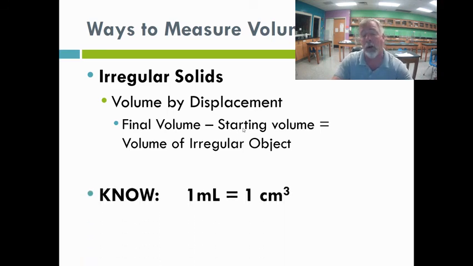One last thing I want you to know, and this is a number I want you to memorize, one of the few. There's only like 5 or 6, I think, all year. But 1 milliliter is the same thing as 1 cubic centimeter. That's a definition inside of our metric system. Please don't forget that. All right, guys, so that's the end of our notes today for measuring things.